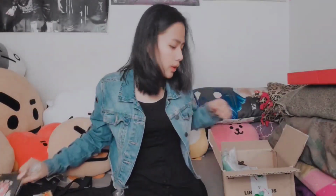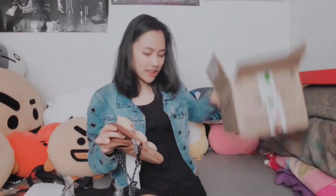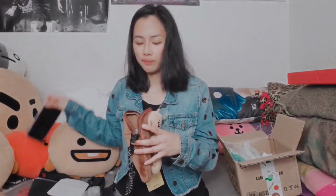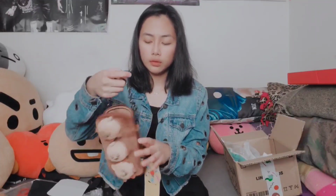So yeah, this one. And then I got this baby bag. Oh my god, this is so cute. I'm really hoping that my phone will fit in here, because if not, what's the point of me getting this? I'm just kidding. I can still put stuff in here, but hello, where is my phone? Let's see. Oh, it did fit. It's kind of big. It would be weird if it didn't fit in there. So, my phone bag. When you go to a concert, sometimes you can't really have a big bag anymore. So here you go, a pouch bag.